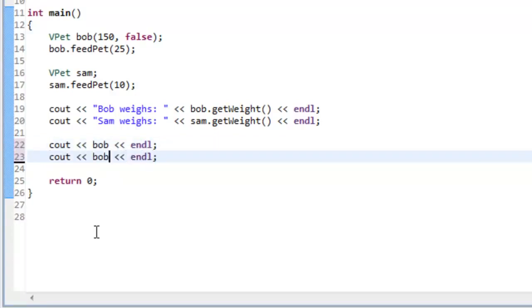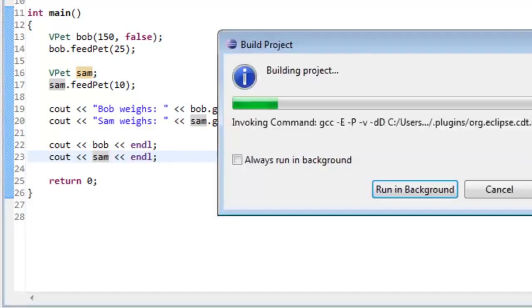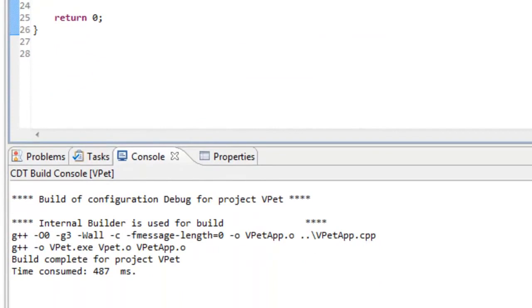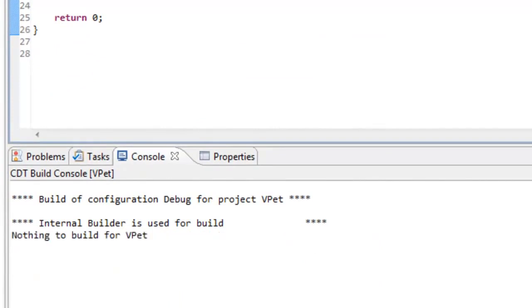So we can specify Sam here, and then we'll save this particular file and then build it. See if everything builds okay.